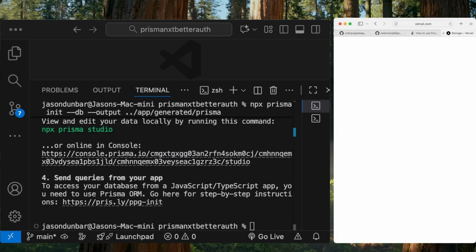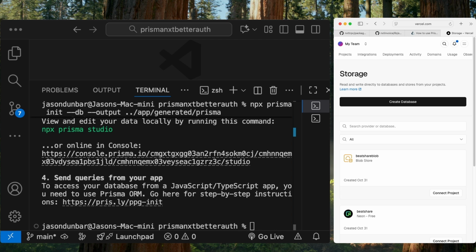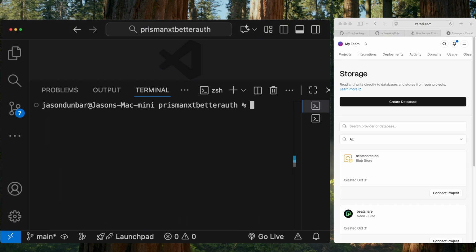While we're waiting on this to finish installing, I'm going to go ahead and set up my database. And for this project, I'm going to use a Postgres Neon database via Vercel. It's free, it's fast, it's lightweight, but feel free to use any Postgres database that fits your project needs. This is just the one that I chose to go with, but it really doesn't matter. The process is going to be pretty much the exact same.